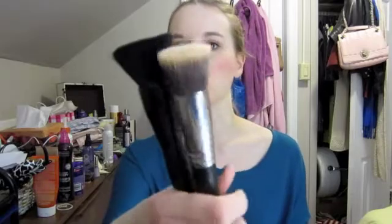I'm going to start with face. These are my two favorite foundation brushes. This is the e.l.f. powder brush and the Sigma flat top kabuki, and no matter how hard I try, I can never get this clean. It's clean for a sanitary purpose, but it looks like there's foundation on it no matter what. So if you know how to get the foundation all out of this, then let me know, because it's so dense. It's just so thick.